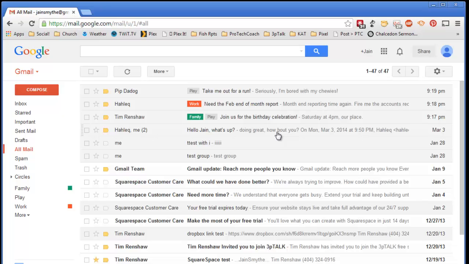Next time, or later in this series, we'll be talking about how to use filters so that as emails come in, your Gmail could go ahead and make intelligent decisions based on your instructions, not Gmail's best guess, your literal instructions, of how to automatically apply labels to emails as they come in, which further reduces how much time you need to spend managing or labeling emails. They'll just automatically appear properly labeled as you want, so that work stuff just shows up with the work label, easy to see here in red, and the family stuff shows up easy to see in green.